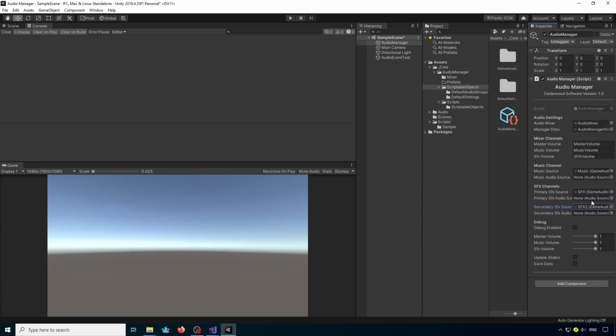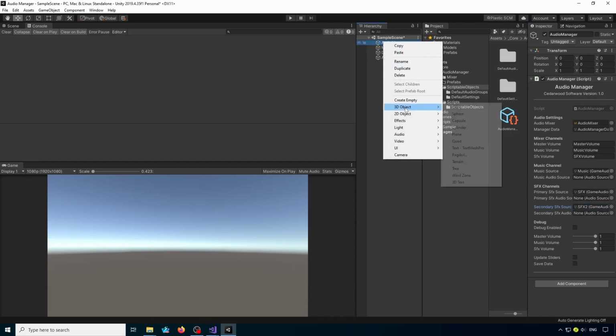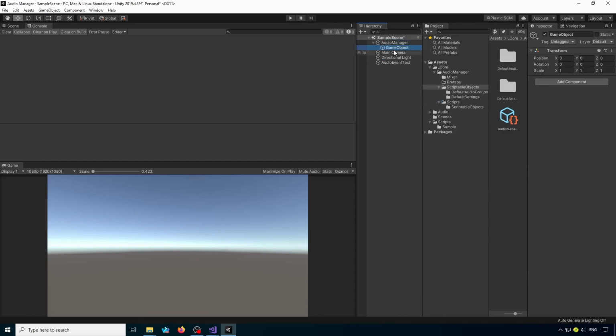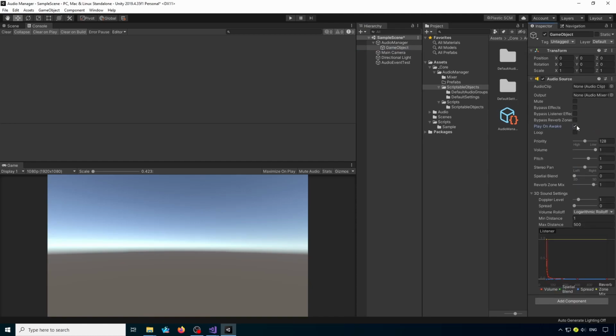Our primary sound effects will be SFX. And our secondary will be, so we now need to add these audio sources. So under the audio manager, create an empty object, add a component, audio source, untick play on awake, and then duplicate that 2 more times.